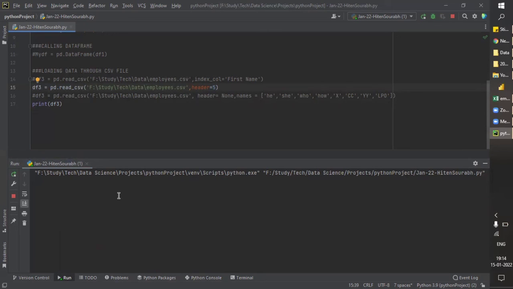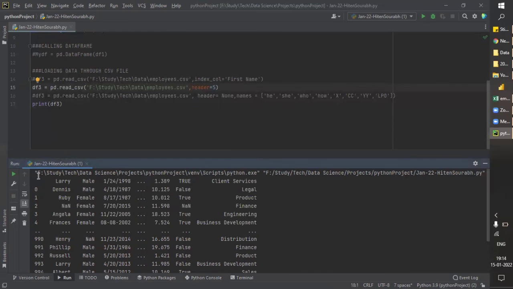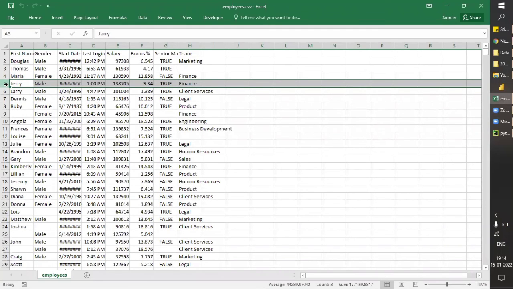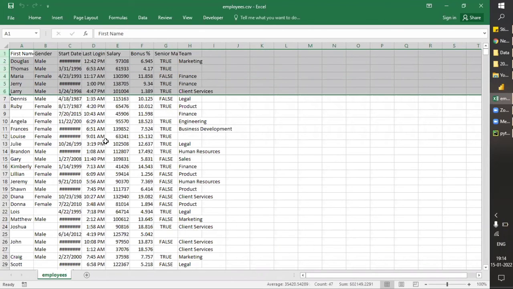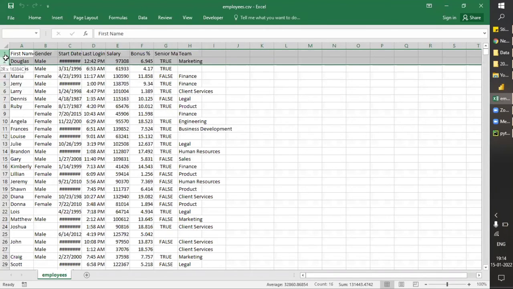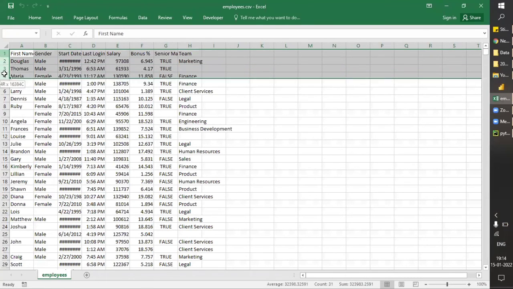Let's see. Larry. You can see, sir, the fifth row. It's taking one as 0, and then it's counting 1, 2, sorry, 0, 1, 2, 3.